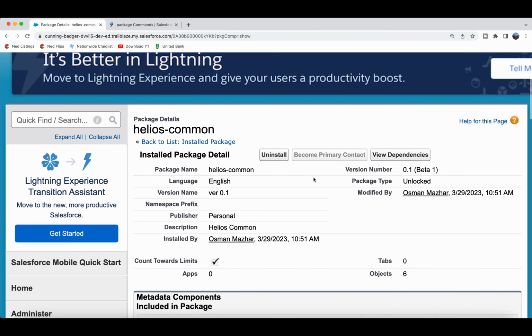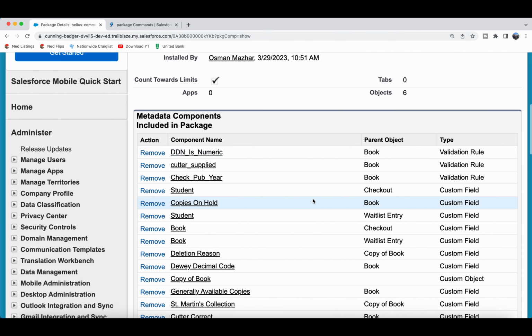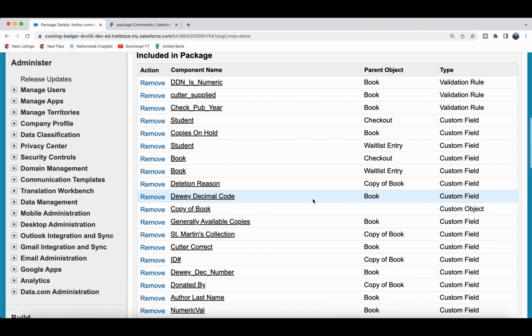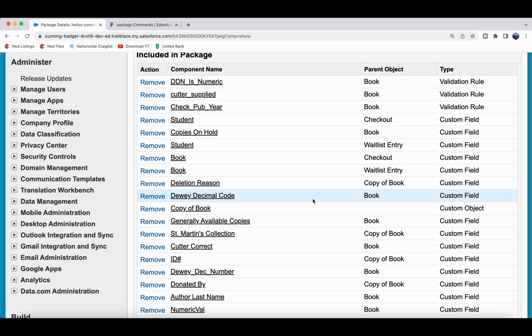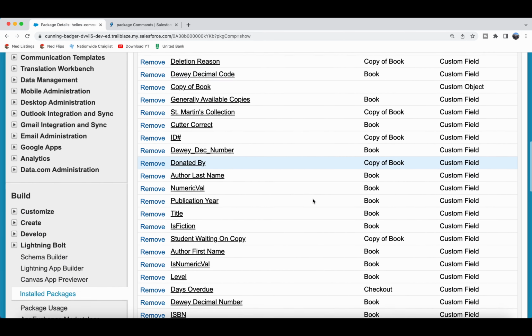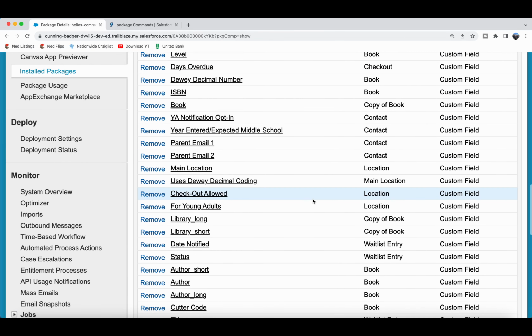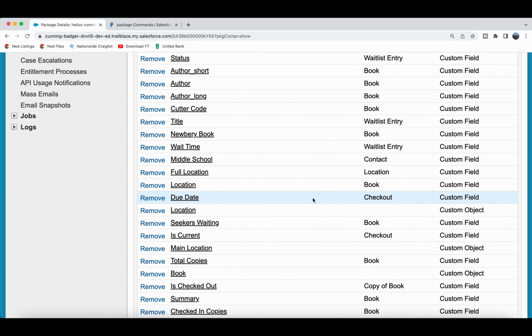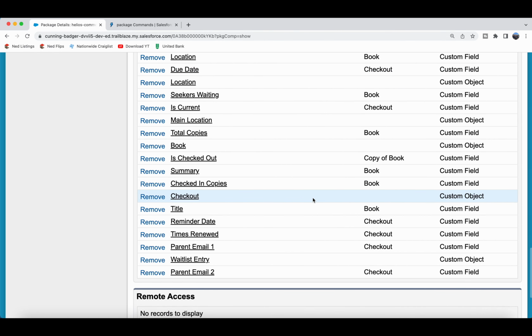If we look at the components, it is all the custom objects, the 5 or 6 custom objects that we saw that were right dead in the center of that graph, along with the fields and any validation rules that might exist. And that's our first version of the package. So what we're going to do now is run the dependency analysis tool again and then see how the graph looks.